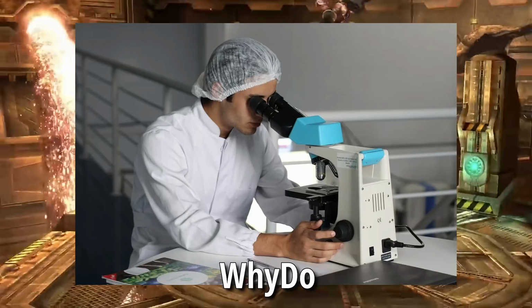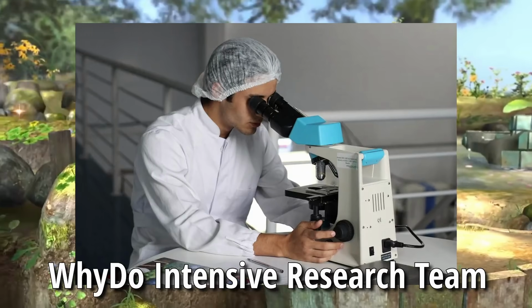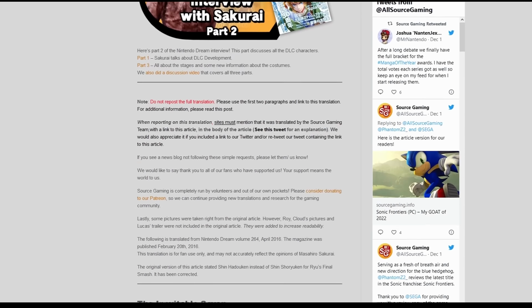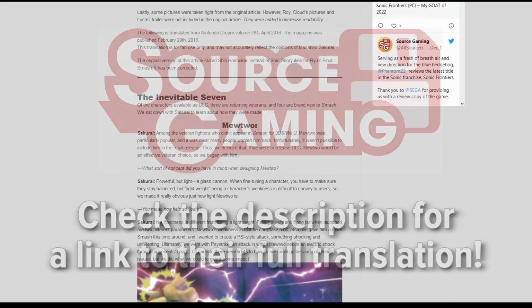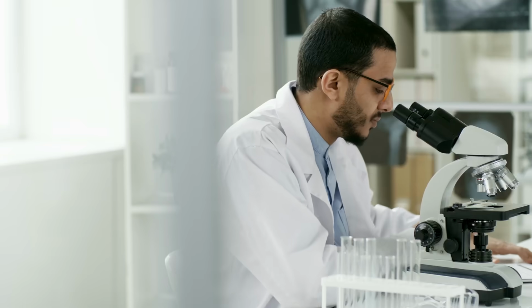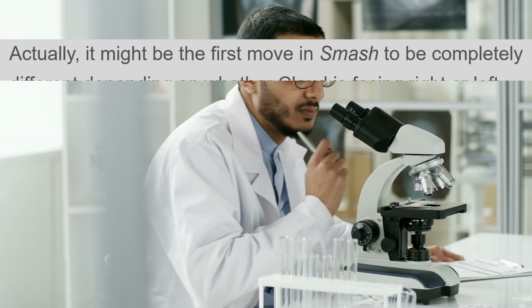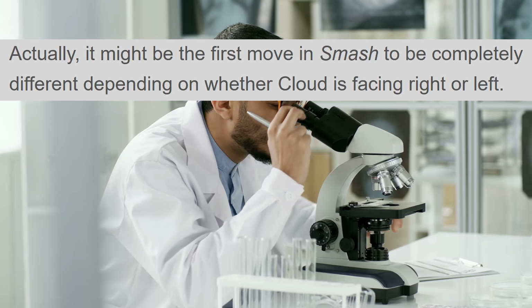You see, the WhyDo Intensive Research Team, also known as Neon Ritalin, has uncovered Sakurai himself discussing this problem in a Nintendo Dream interview from February 2016. Many thanks to Source Gaming for the translation. In the words of Sakurai, "It might be the first move in Smash to be completely different depending on whether Cloud is facing right or left. The hitboxes are completely different."